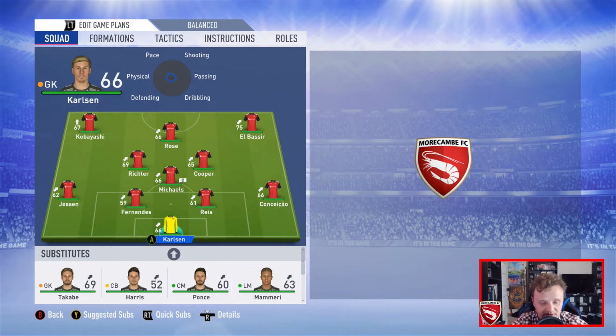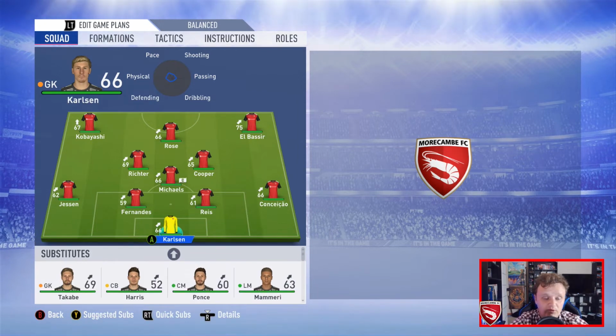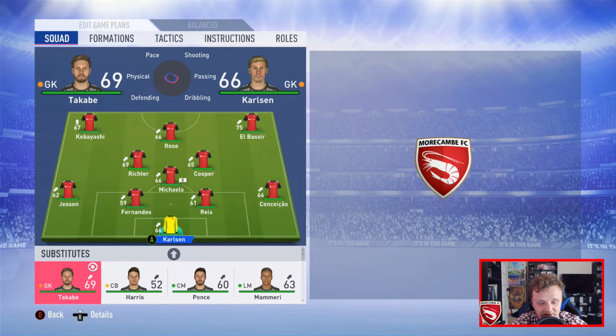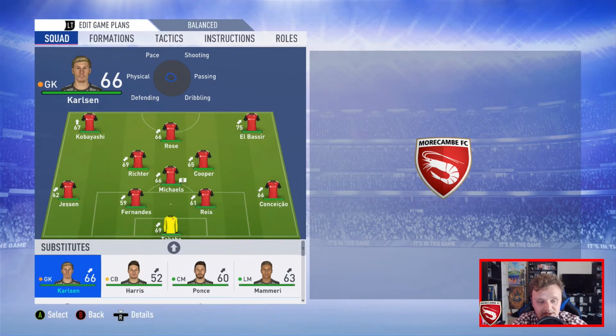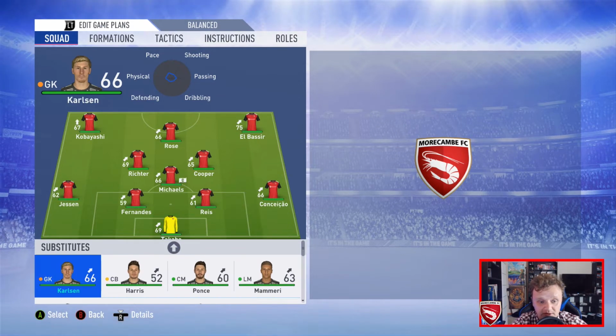Goalkeeper, that's the big question now, because as you see, Takabe below, he is now 69 overall. He is now 3 full overall points clear of Carlson and continues to grow on an almost week-to-week basis. So it's going to be hard to do this, but I'm going to have to drop Olaf Carlson. I don't want to do it, and obviously I'll be rotating them as the season progresses, but right now I have to go with our strongest option in goal, and that's Ryu Takabe.